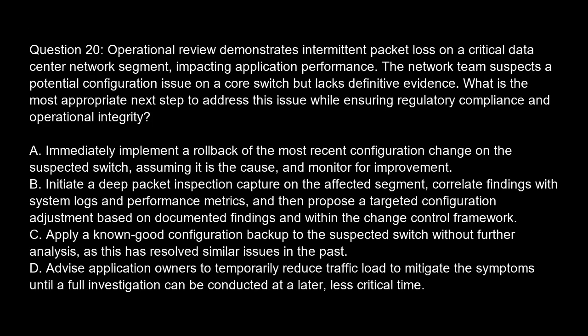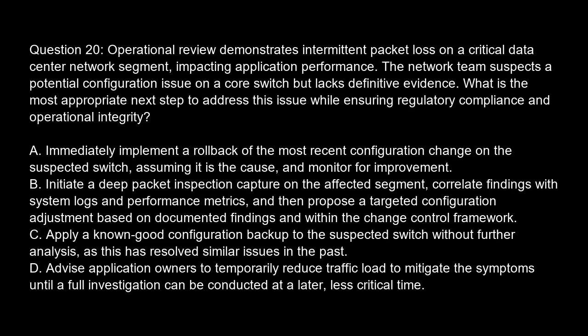Question 20. Operational review demonstrates intermittent packet loss on a critical data center network segment, impacting application performance. The network team suspects a potential configuration issue on a core switch, but lacks definitive evidence. What is the most appropriate next step to address this issue while ensuring regulatory compliance and operational integrity?